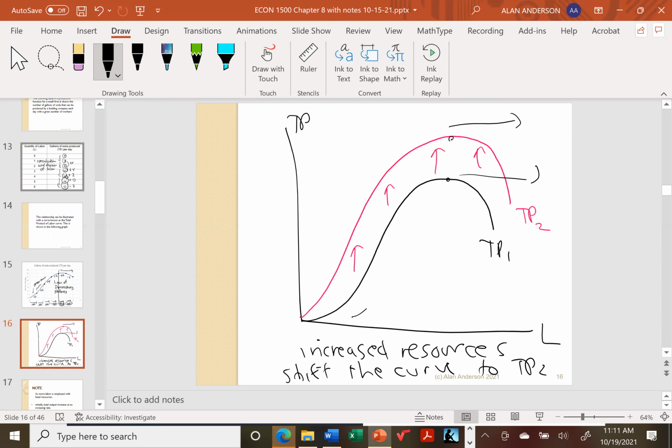What will determine where they are along here is the price at which they can sell the product compared with the labor costs. In other words, the number of people they hire will depend on how much it costs to pay them compared to how much we can sell the soda for. But no matter what's going on, they're never going to go past this point, because it would be insane: you're paying people to reduce your output. So you know that you'll never get into this portion of the curves. But prior to that, they could operate at any point in these curves, depending, like I said, on how much it costs to pay people to do this versus how much you can sell it for.